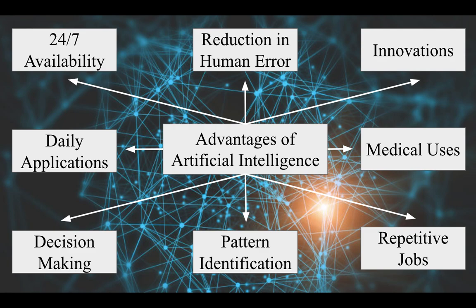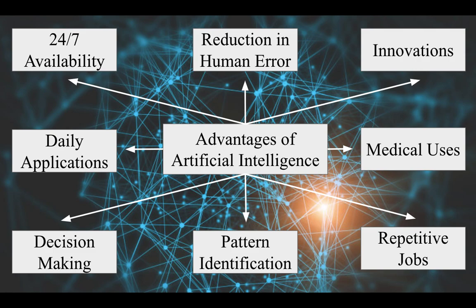Artificial intelligence also promotes faster decision making. By automating certain tasks and providing real time insights, AI can help organizations make faster and more informed decisions. This can be particularly valuable in high stakes environments where decisions must be made quickly and accurately to prevent costly errors and save lives.